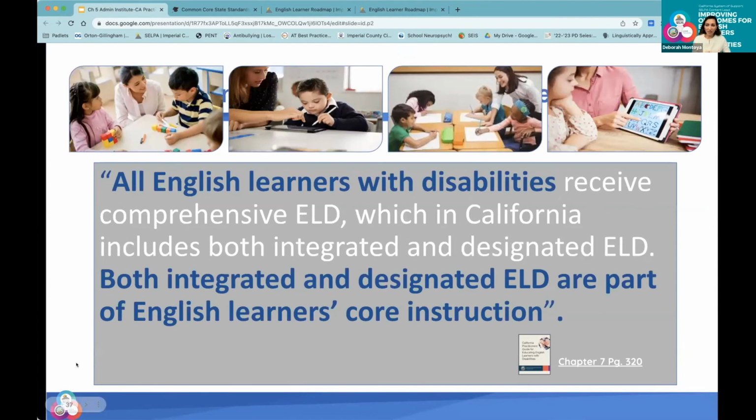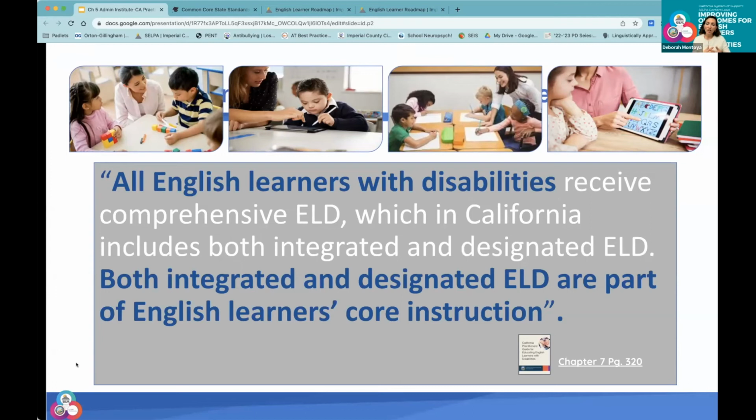Because as we know, all English learners and English learners with disabilities must receive comprehensive ELD. It is a basic core service. As administrators, we're also thinking from the lens of LCAP Priority 1, course access, basic services, ensuring that our students are receiving core. So when students are eligible for special education, we want to ensure that they still receive core. So not in place of, but rather what special education supports and services are needed in addition to the receipt of comprehensive ELD. The IEP team specifically will then need to discuss what will that look like?